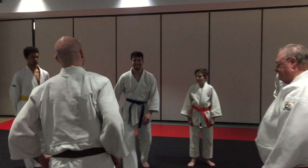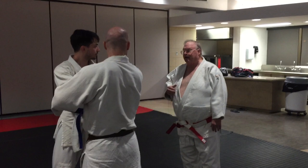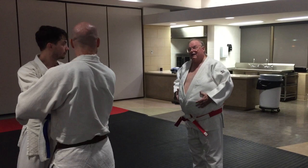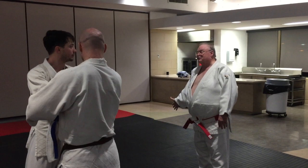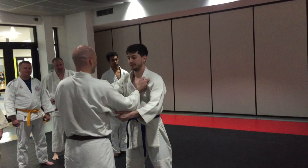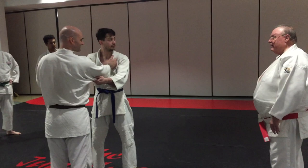Who do you want to throw? Pick one. What I want you to do is whenever he goes into Uki Goshi, I want to see how he enters. Now there are several things I'm going to work on here. I am a Goshi man — I look like a Goshi man. I got little bitty sharp legs. Now put him in Uki Goshi. Slowly. Uki Goshi.